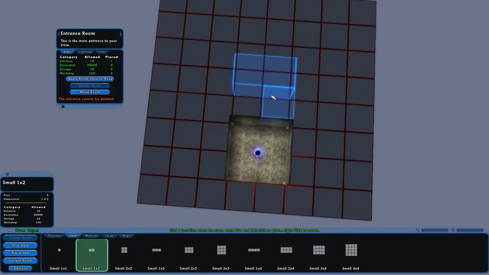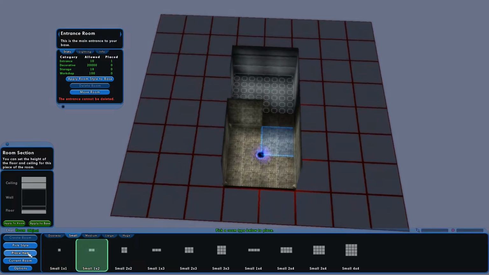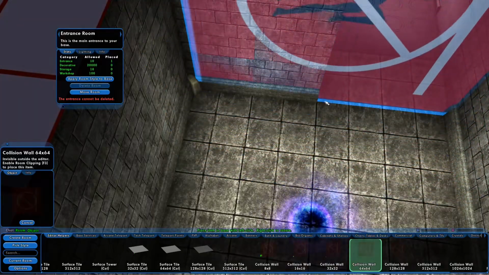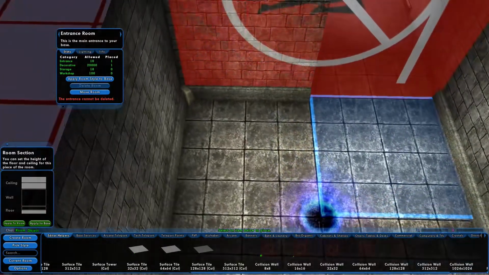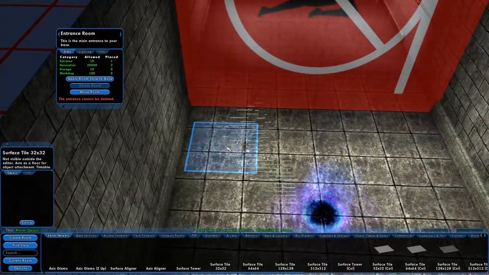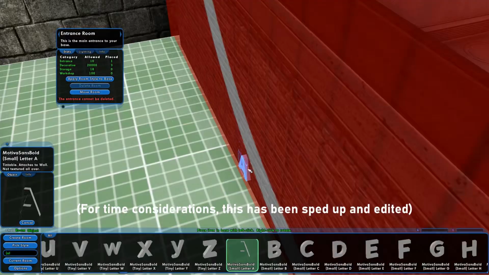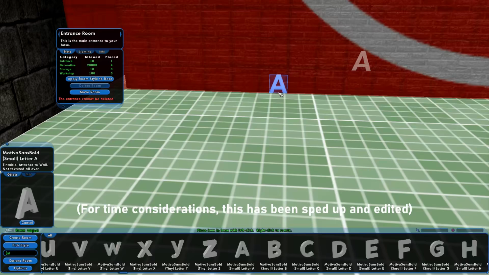This is also a useful technique anytime you want to place an object closer to or even within a base wall, and the editor tells you no. If there's space to add a room and a door, and the wall is not itself a doorway, you can put up a temporary wall, such as this collision wall, so you can see where the wall face is to make sure that whatever you are placing is positioned the way you want it to be once the base wall is back in place.